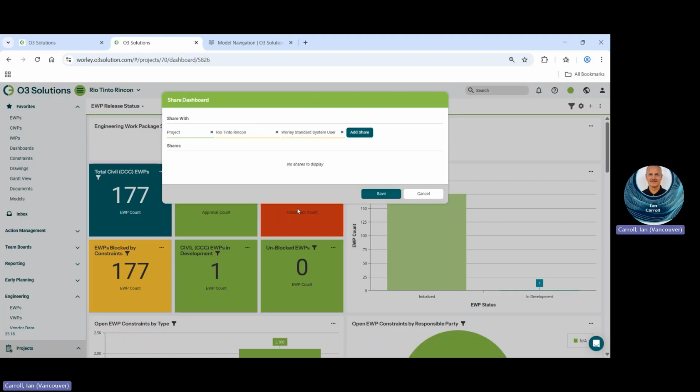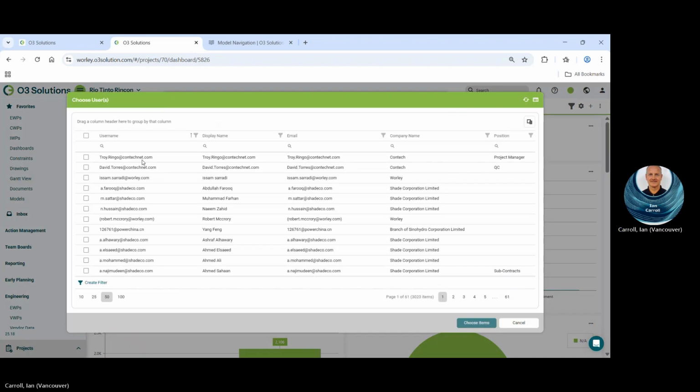He's already standard system user. Then add share. And I think it goes, what's this here? Oh no, there it is. Okay, user, add user here. So you choose users. Who is going to be my, let's go with Craig.